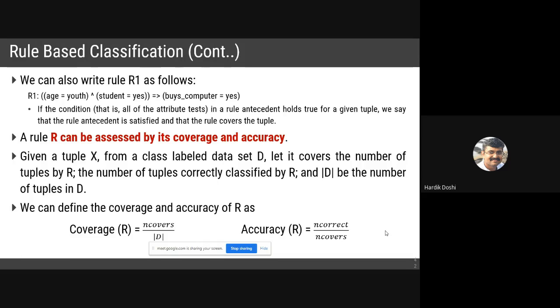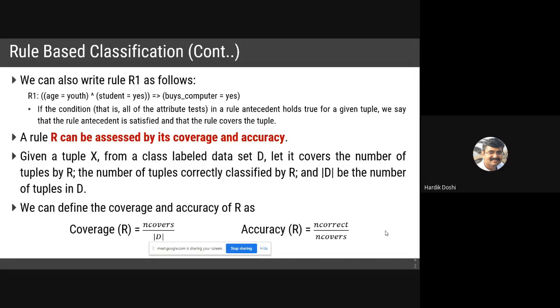So actually this is rule-based classification. We are not supposed to go into the example or detail of this algorithm because it is an extension of our decision tree. If it is asked in the exam to give the rules for a particular example, then first of all you need to create the decision tree, based on that you define the rules, and only then can you find out the coverage and accuracy.